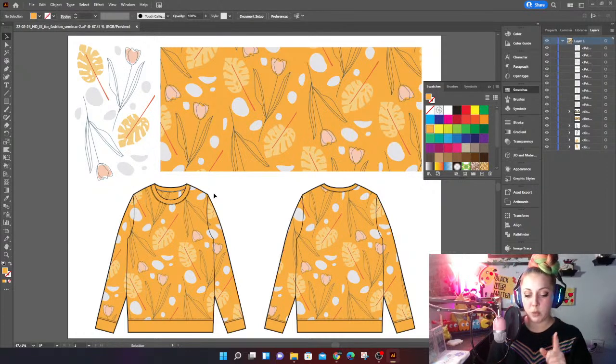Before we start doing this, I do also want to tell you that we're about to create what's called a pattern brush. A pattern brush is a brush that repeats content over and over. There's also an art brush. There's also a calligraphy brush. There's also like 2 other brushes. So we are focused on a pattern brush, which ultimately means it's going to repeat content on a stroke, on a line.